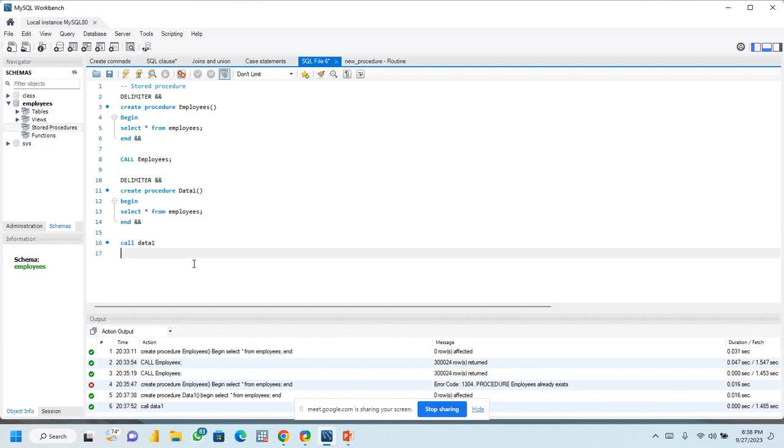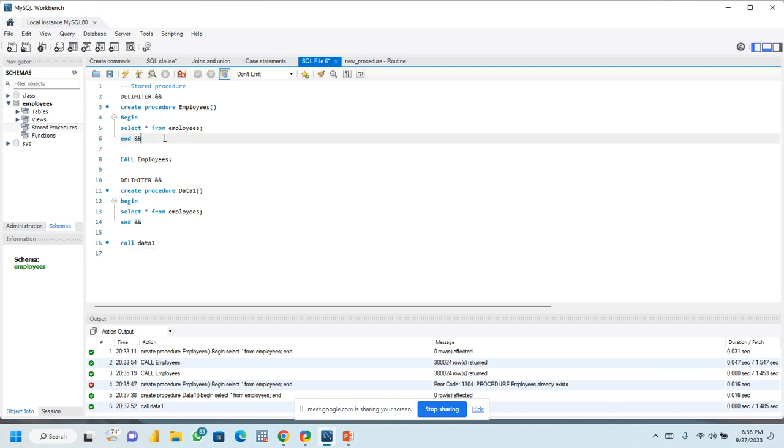So we have used a simple select statement. Jesse, do you have a question? Yes, I have a question. On my side, I'm getting an error from the call data. I don't know if it's because I've missed the delimiter. Yes, that's the reason why. So you just need to add delimiter.